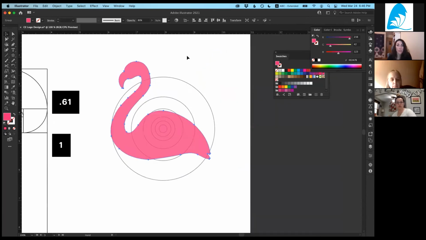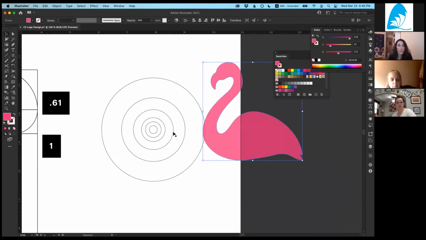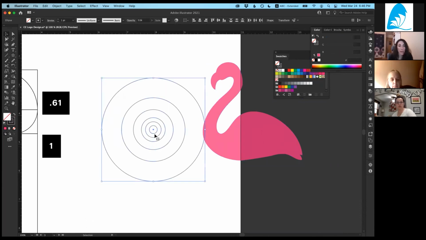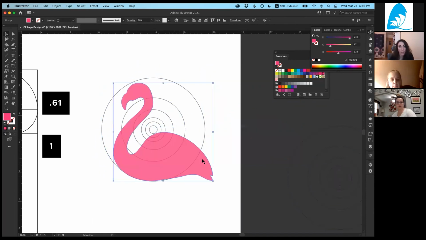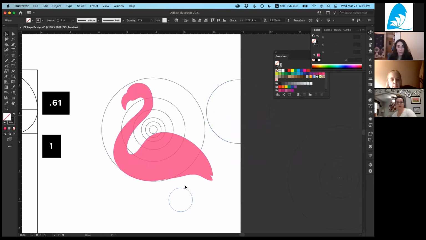So the circles in this little bullseye here, each one is 0.61 smaller than the one before it. So this is a group right now, but I can actually take these. I'm going to pull an extra set to the side because there's no reason not to. I'm going to place them here because I already have this built and it's a good base, but you can actually separate whatever circles you want and put them wherever you want. So maybe the smallest one will go in the neck.